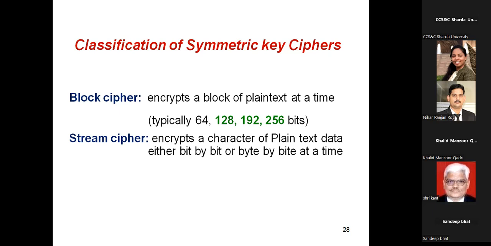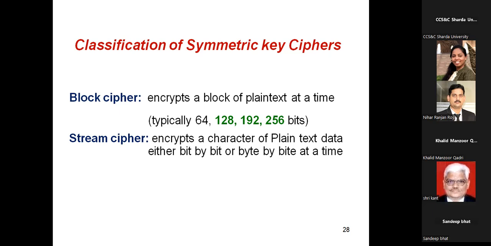And then this category of cipher has been further divided into two parts. They are called block ciphers and stream ciphers. So let us see what is block cipher. In block cipher, as I told you in my previous picture, whatever information you want to send gets converted into a bit stream. And then the bit stream is processed in the form of a cipher, right?